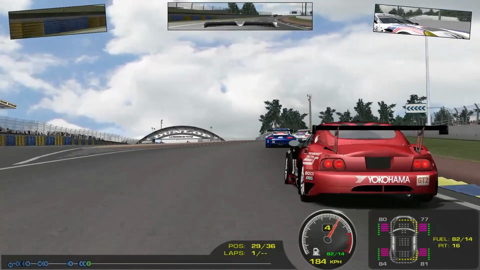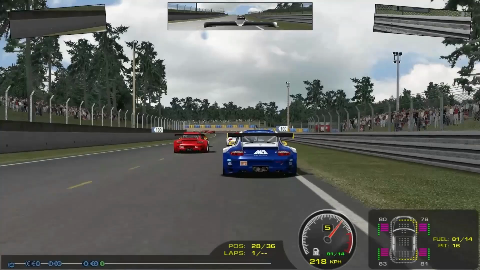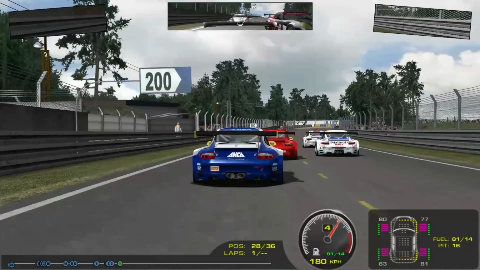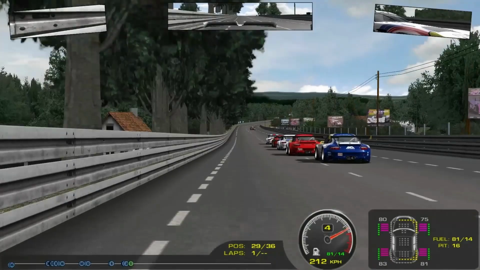Oh, we're going in for a move into Dunlop chicane. Nice. Already at the back of one of the Porsches. A bit of a queue right in front of us, so we can just get right at the back. Oh, Panel's going for a move in on the inside of the Tetris, but we've got the outside line and the better run, so we can actually defend a bit. And he is right next to us.